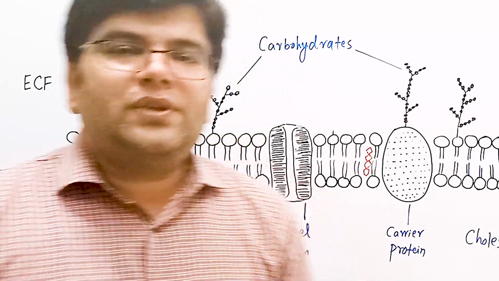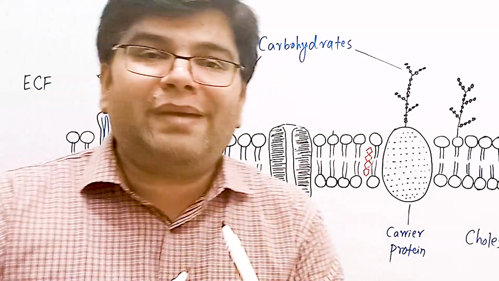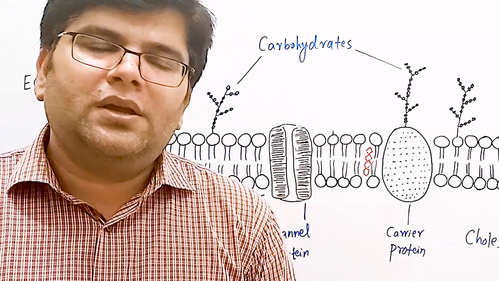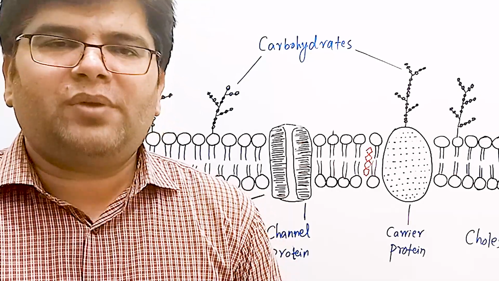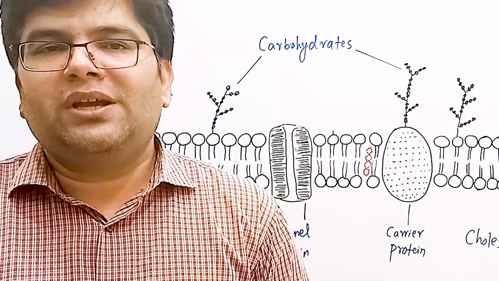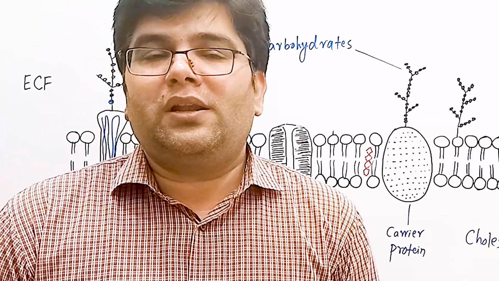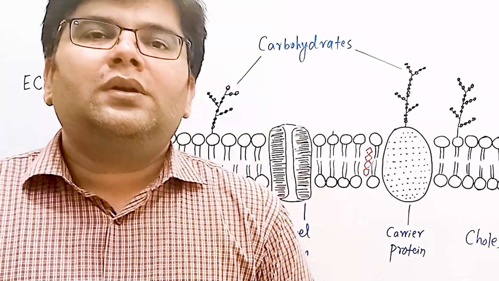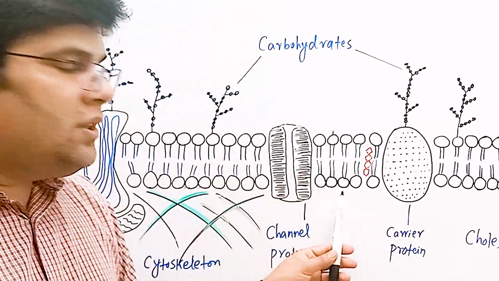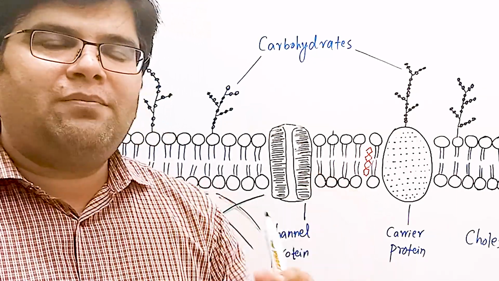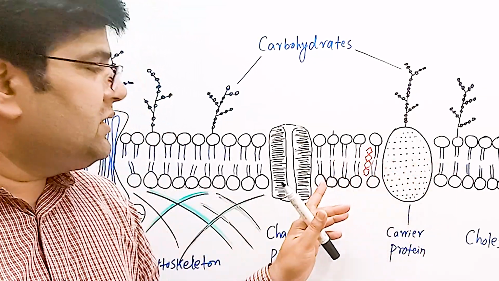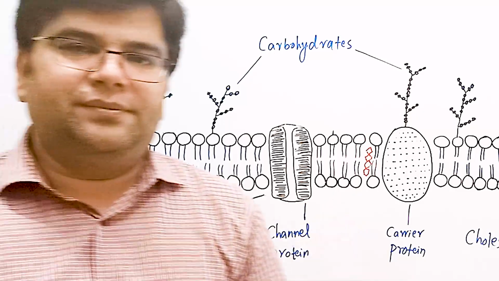Because of the presence of these phospholipid molecules, which make the backbone of cell membrane, the consistency of cell membrane is fluid, it's not rigid. It's just like cooking oil, but not like butter. These phospholipid molecules can twirl, they can vibrate and move around in the same half of lipid bilayer.